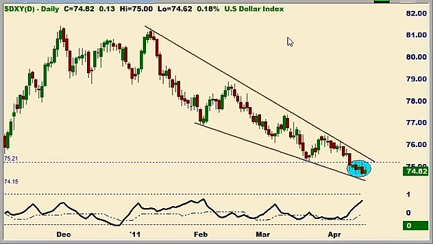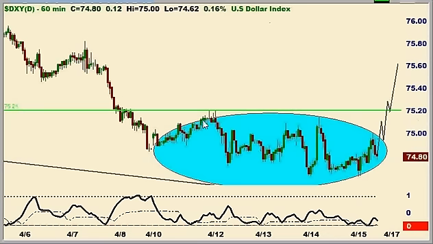Switching gears a bit, here's the dollar index. And as you can see, the dollar index has been consolidating and drifting slightly lower at a new low, but just above this wedge pattern trend line. Now it's possible this is a consolidation. It's also possible it's a basing pattern, and this is a bit more of a close-up.